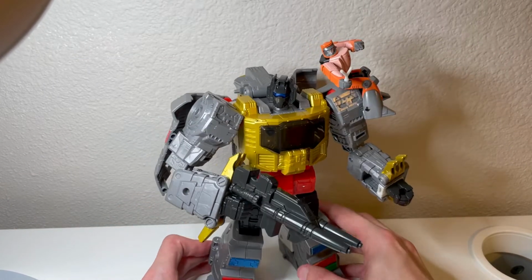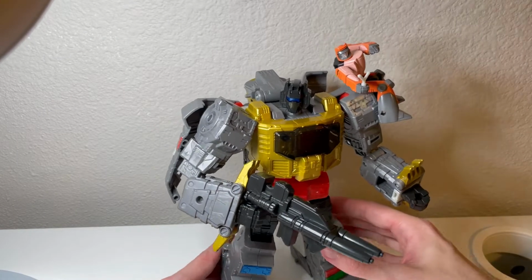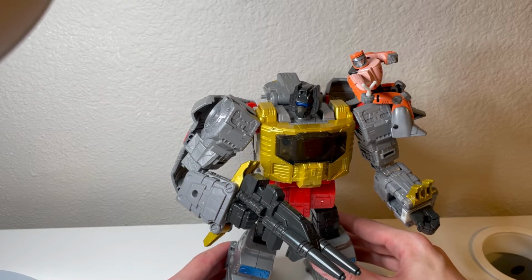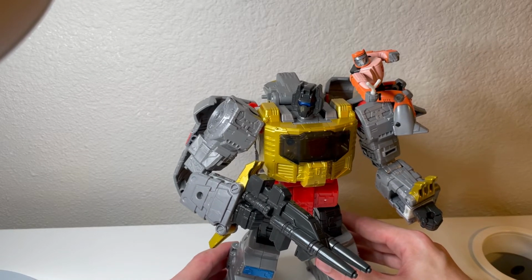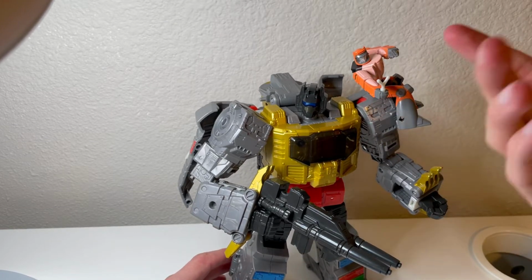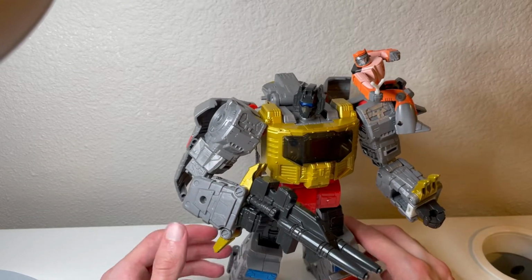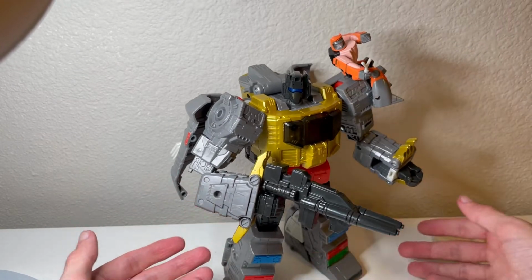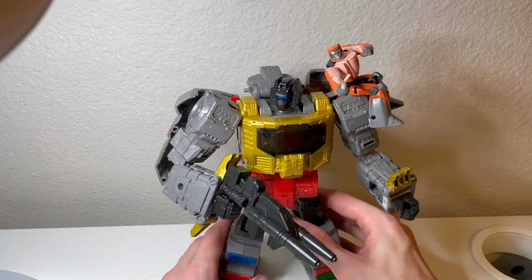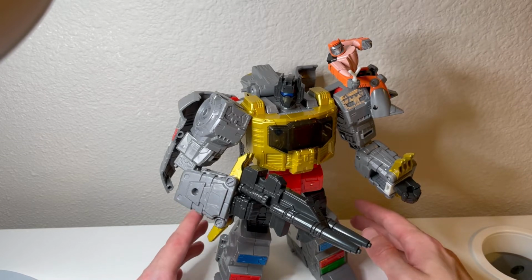So that's about it for the accessories. Unfortunately, he doesn't really come with a sword or anything. But I don't think he actually had a sword in the movies anyways, but I know the sword is iconic to this character, so I can kind of understand why people were upset that he doesn't come with a sword. But again, this is still a pretty decent amount of stuff you're getting, especially for such a big figure like this. So now let's get into the transformation.